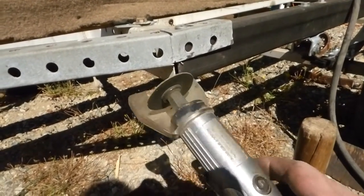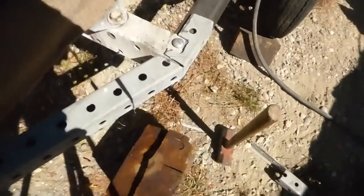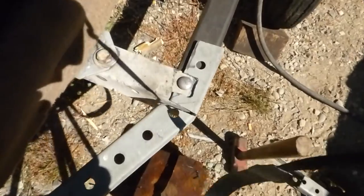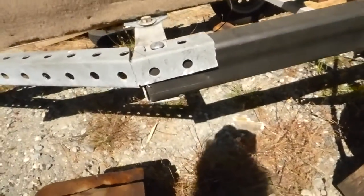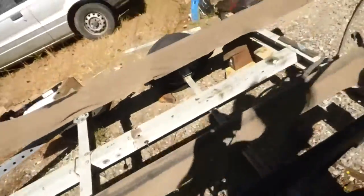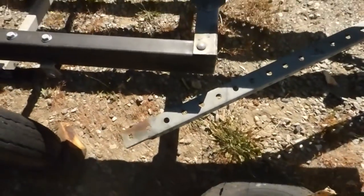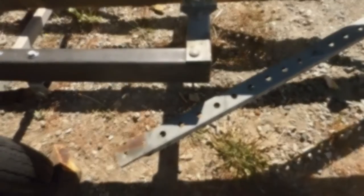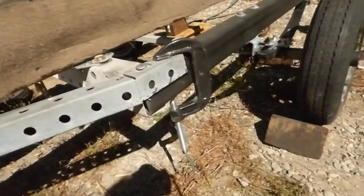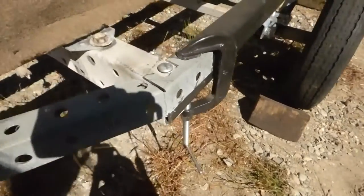There's the whiz wheel. And as you can see, it kind of forms nicely around the side there. I'll have to drill a hole to secure it. And time to go around and do the other side. And I'm not going to bore you with the cutting. It takes a few minutes with the whiz wheel, but I'm going to do the same thing here. Alrighty, they're both cut now.